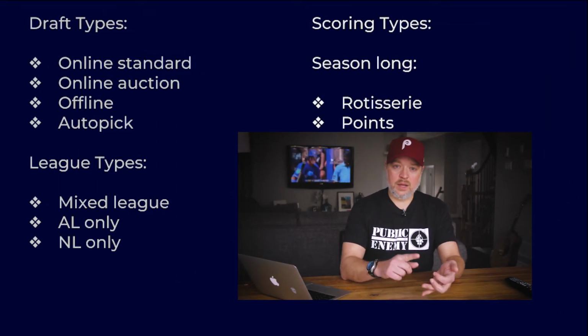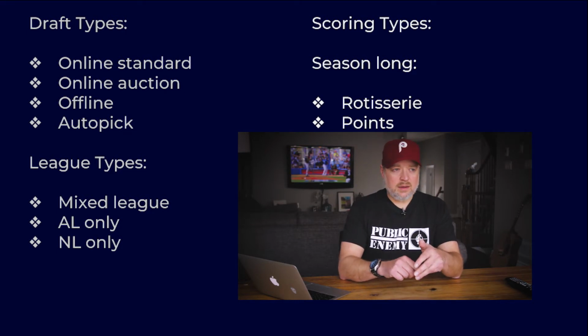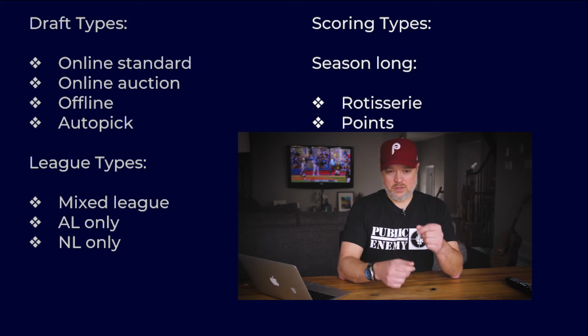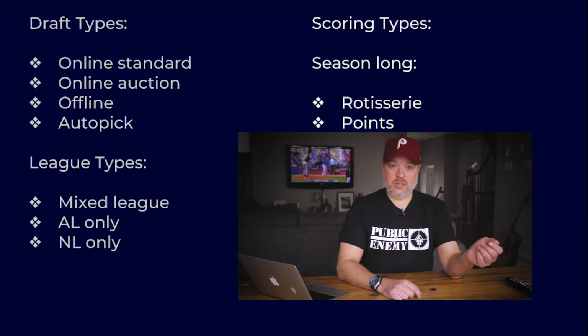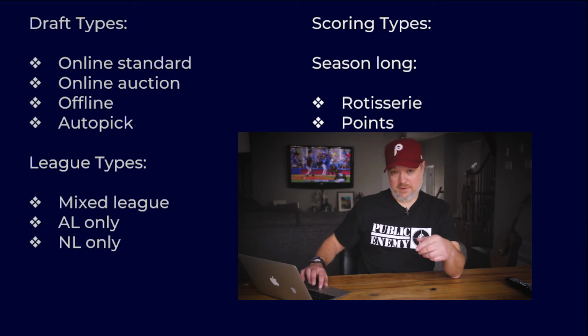Takes us to league types. So then you're going to be picking, do you want an AL only, an NL only, or a mixed league? Mixed league by far is the most popular. When you do a league specific, that's when you get into scarcity. You've got to go deeper because you've got half the player pool, and also you have the challenge that if a player gets traded to the other league, then they disappear from your roster, and the other way around. If a player gets traded from the other league to your league, then they're sitting there on waivers, and you need to go out there and pick them up if there's somebody that you want.